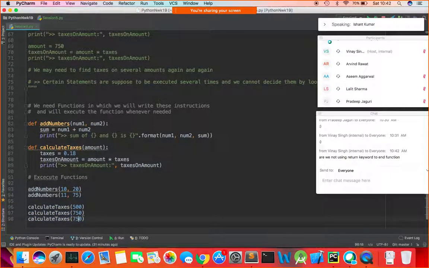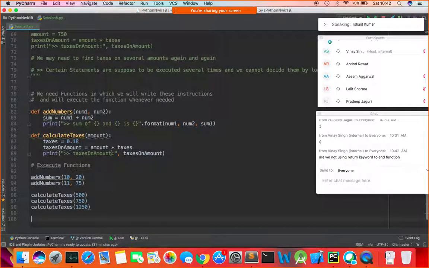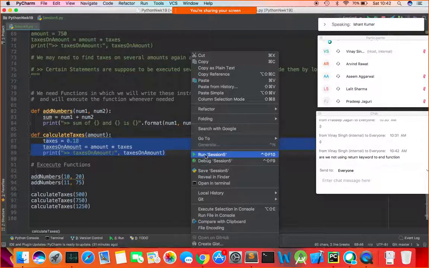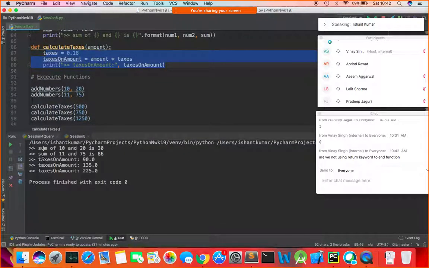You can pass the amount value to be 1250. So the same statements will be executed for us, and they will yield different results based on our different inputs. Now when you run this code, you see the sum of 10 and 20 is 30, the sum of 11 and 75 is 86, and 90, 135 and 225 as taxes.